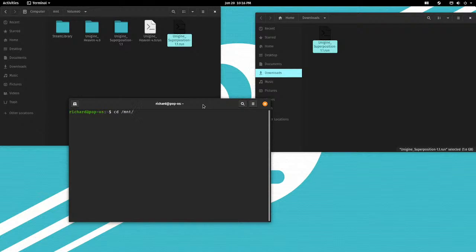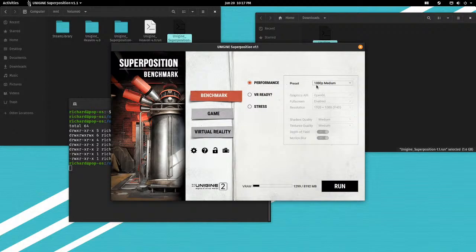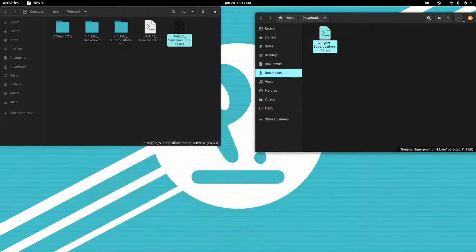But let's go ahead and run Superposition real quick. Oh, sorry. I'm one folder too far back. Oh, I always forget that you have to do that dot to run things from your current directory. Alright, so we're going to do 1080p medium, leave everything defaults. And here you can see, without even having to run it, that it detected the 8 gigs of RAM like it was supposed to. So that's another place where you can see it's just kind of a display disparity. So I don't even need to run this one to see the memory. That's actually why I downloaded these two particular benchmarks, because they show off that display disparity pretty well.